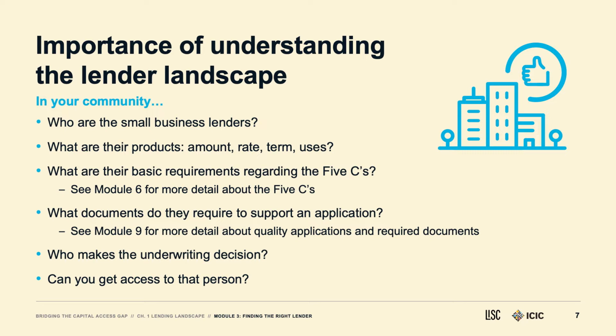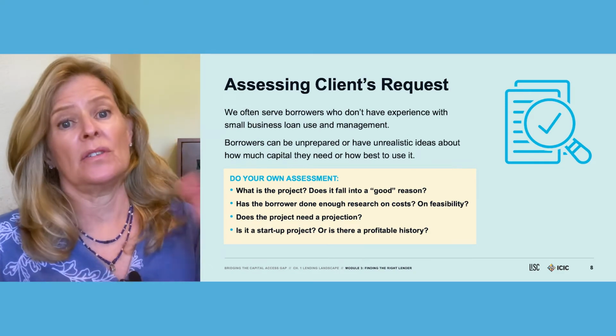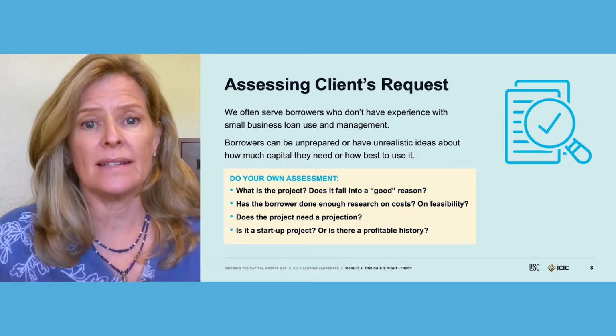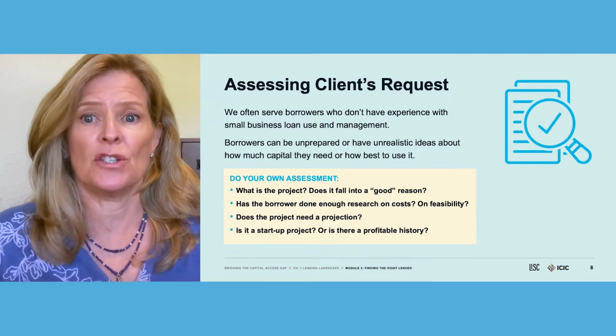It's also very helpful to know who's making the underwriting decision or who the loan officers are, and can you start having conversations with that person to better understand what they're doing on the lender side. So as clients come in the door, you can say, where's there a good fit here? To do the matchmaking process, you need to understand the lender side, and then of course you need to hop over to the borrower, the client side, and assess their situation.